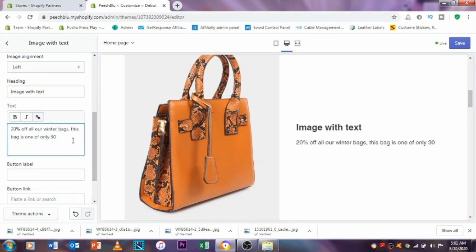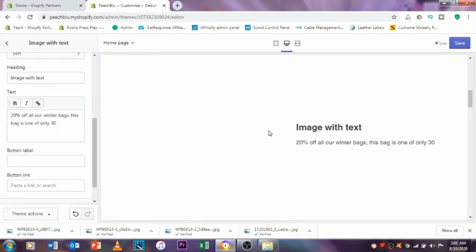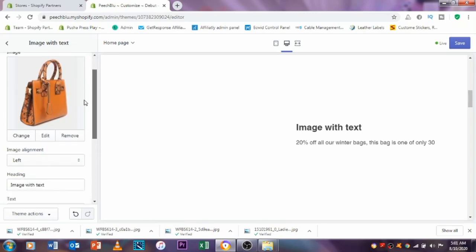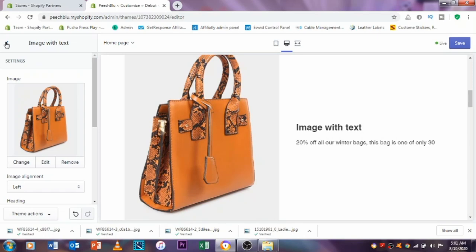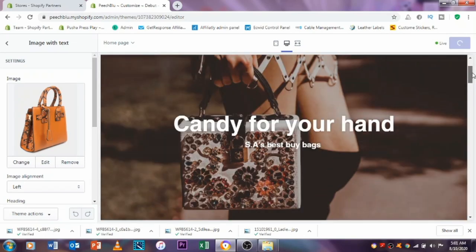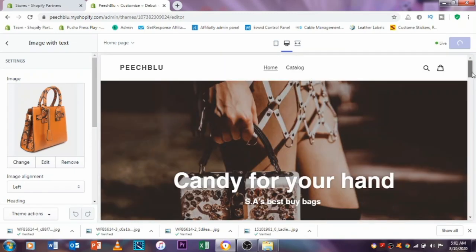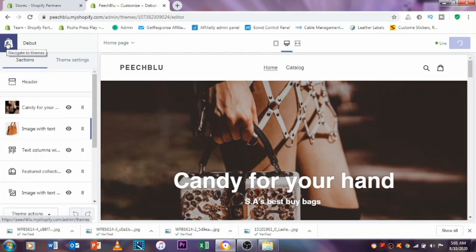All right, you can go on. This bag is one of, I don't know what you're going to say about your bags and stuff like that. This is an introduction of your website. Remember what I talked about? Save all the time. When you're done, just save, right? So this is the introduction of your site, which is looking very nice, right? Wait for it to save, but you don't have to wait that long.